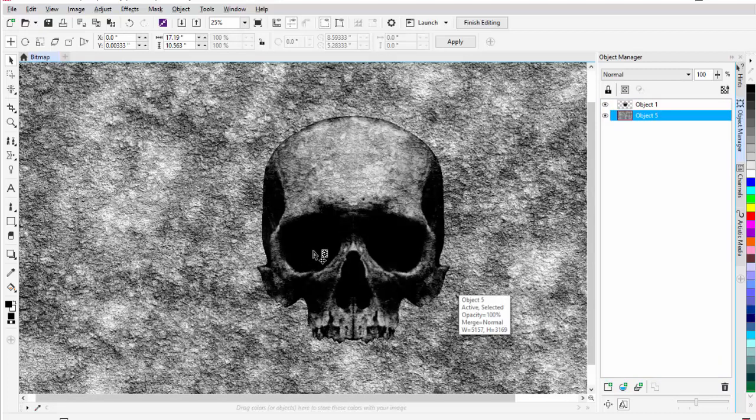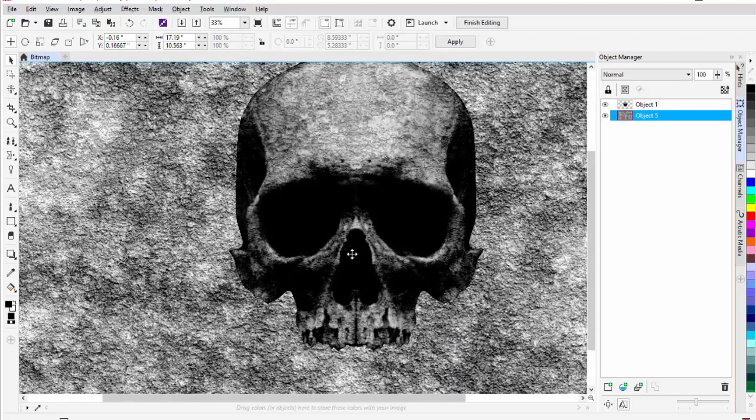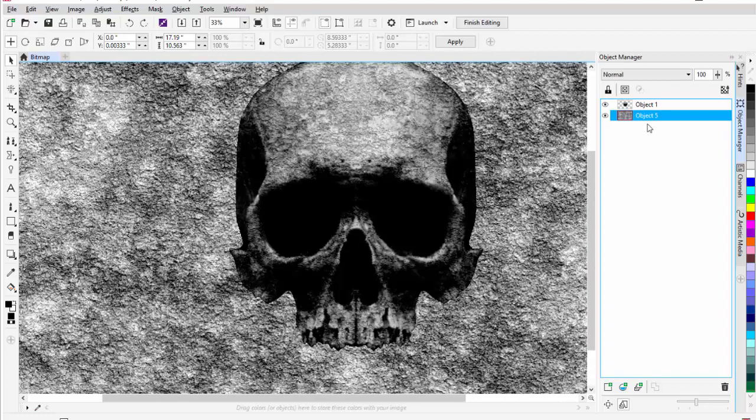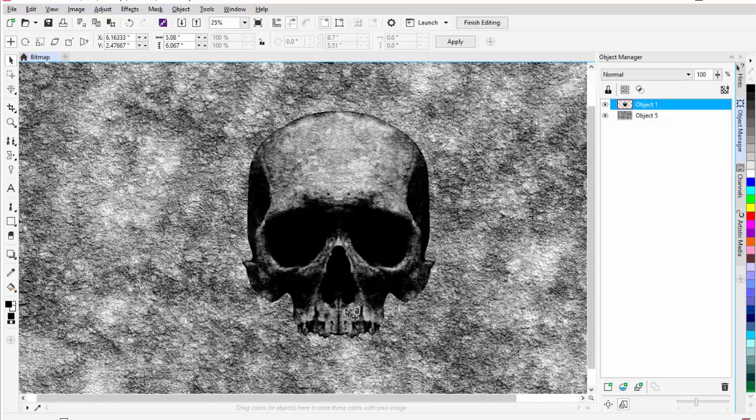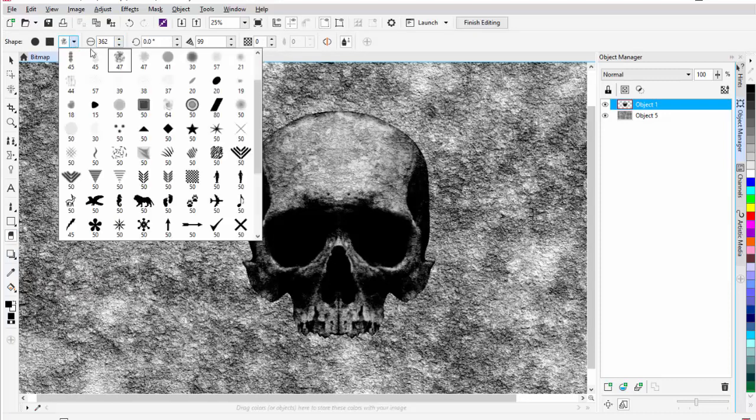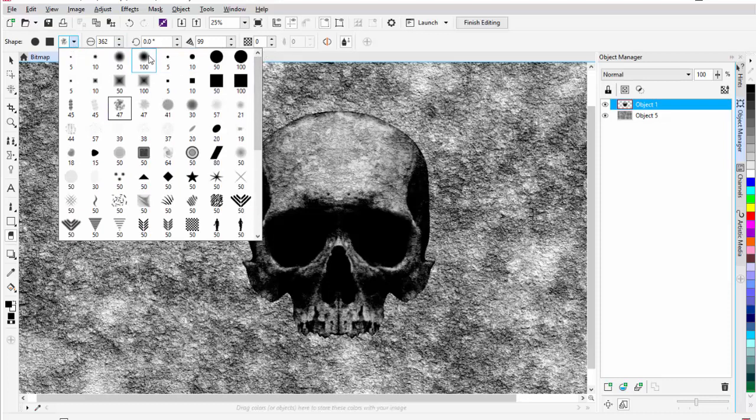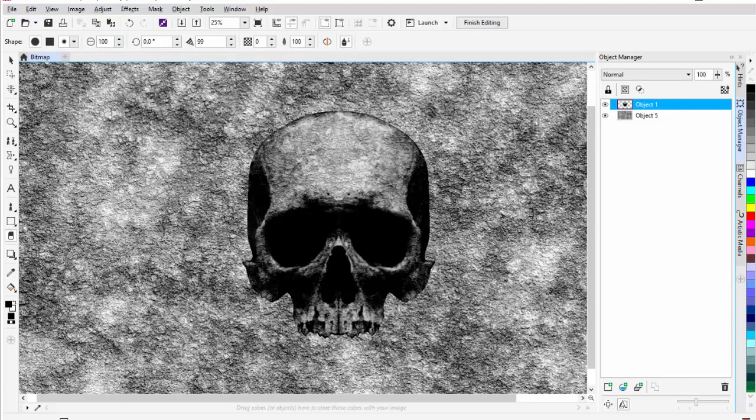Now to start making my skull fit into my texture, that'll be very easy to do. I didn't want to move that, so I'll hit Control Z. I'll go to my skull here. Just want to see if that's kind of centered right there. And we can see that we've really got kind of matching textures here. What I'm going to do at this point is go to my eraser tool, and this is about 362 pixels. I'm going to go with a different brush here. I'll go with 100 here, and that's a little bit too small. I want to bring that up in size. I'll go to let's say 300, and I'll just enter that and hit enter. And now I can see the size of my brush.